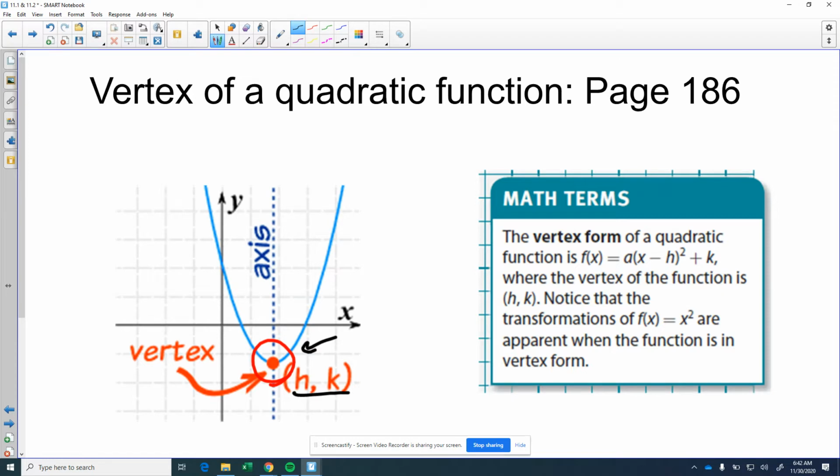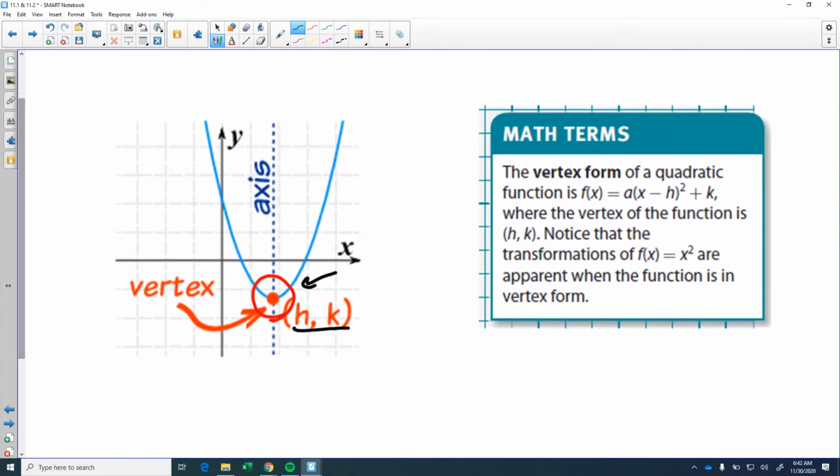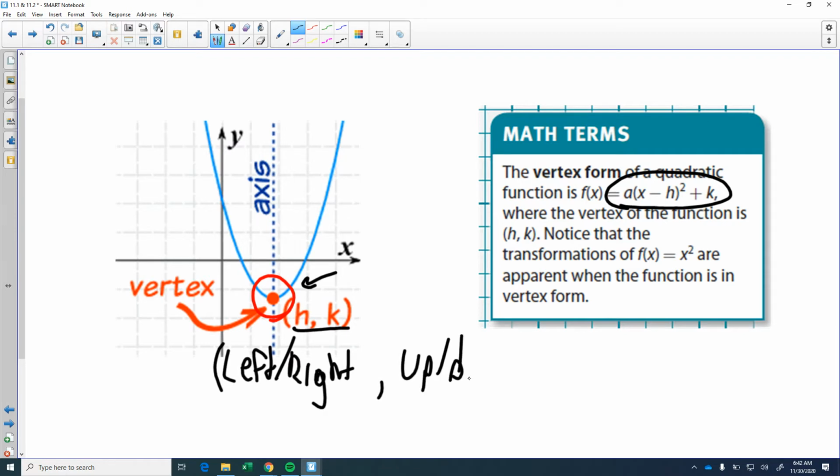Which I could almost simplify for you even further. If I was looking at an equation similar to this, h is on the inside and k is on the outside. Well, isn't that just like our vertex form? In this case, h is our left, right motion, and k is our up, down motion. So the vertex can be found just by using our transformations. How much is it going left, right? How much is it going up, down?